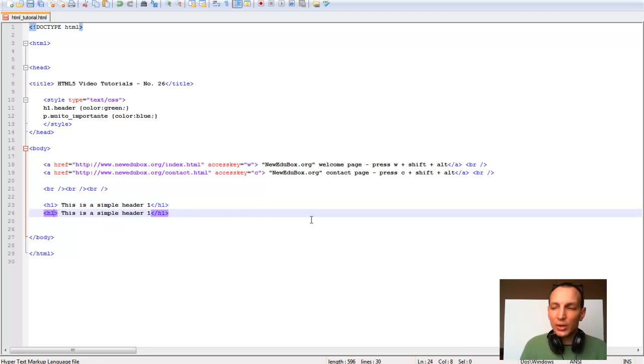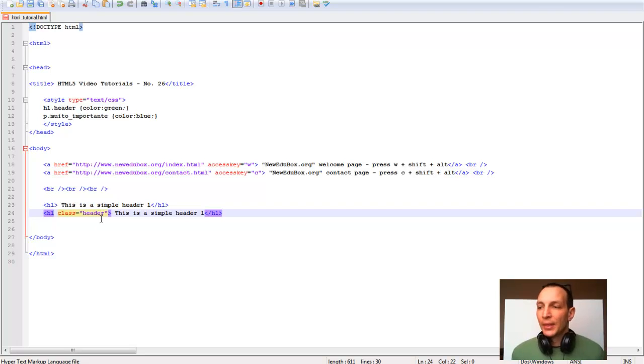But what I'm going to do, guys, is tell my browser that this second header 1 is with the class attribute. And let's go ahead and enter the class attribute and set that class attribute equal to header, since we have entered the header identification after the period.